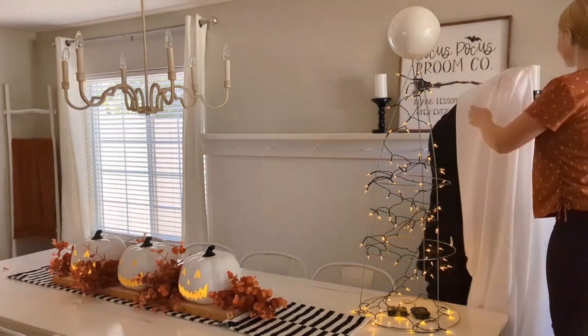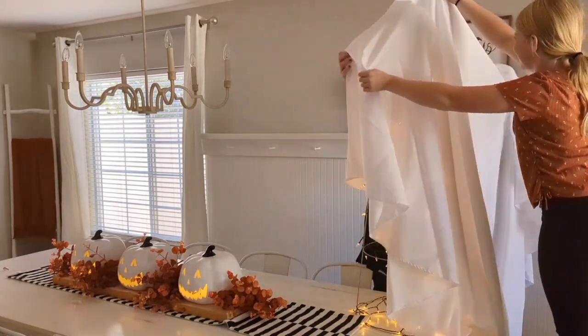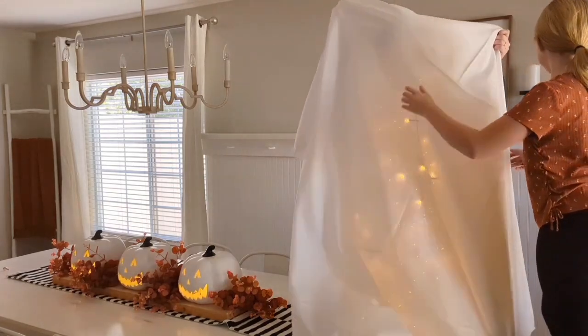All right, now it is time to put the tablecloth on. We are just placing it over the tomato cage and making sure it is nice and even all around.